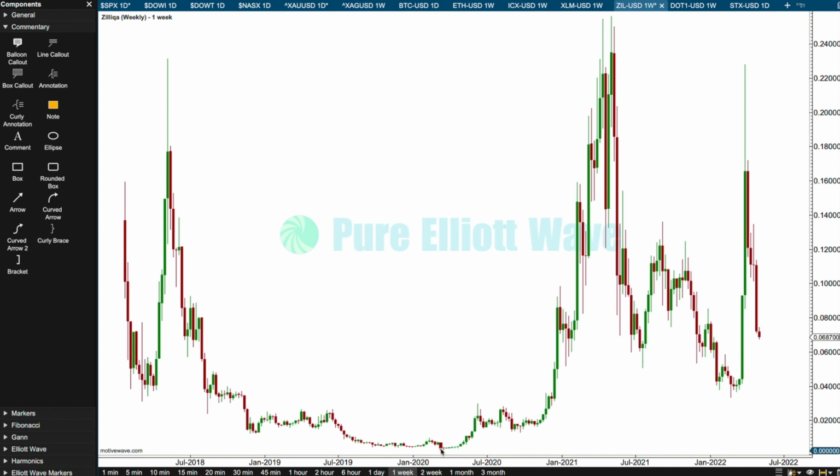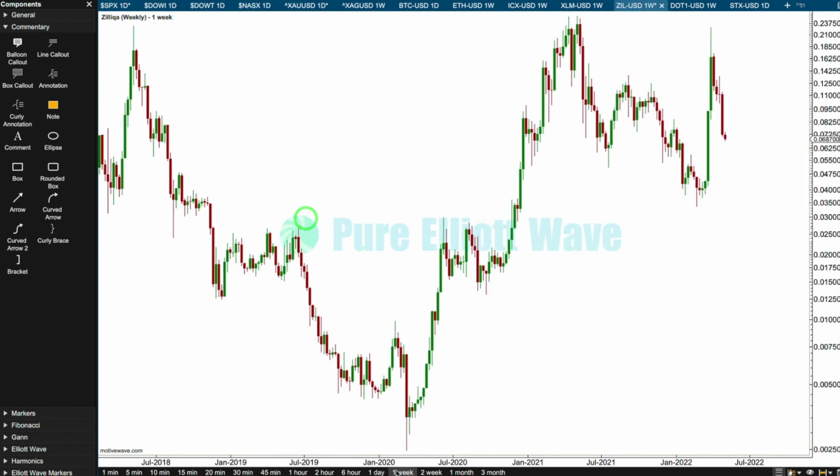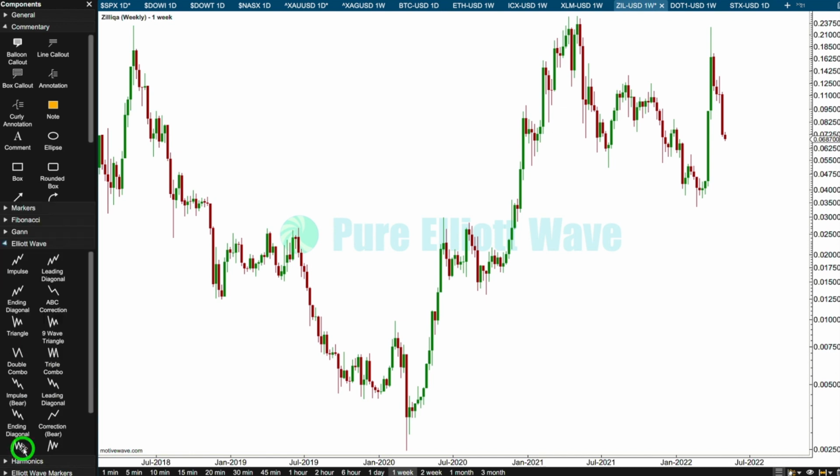I'm going to start my wave count from down here. First of all, let's view this on a semi-log scale. I'm going to start my wave count from down here, the low on the 8th of March 2020. Actually, this is a weekly chart. Yeah, we'll start with a weekly chart. So week beginning 8th of March.